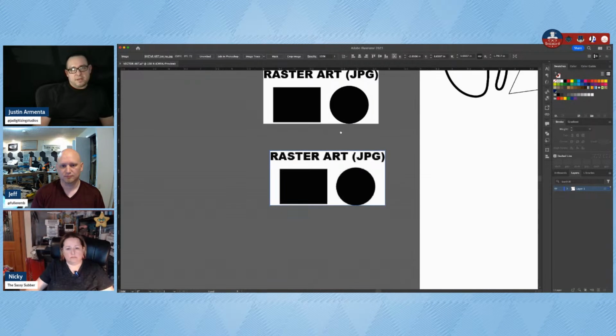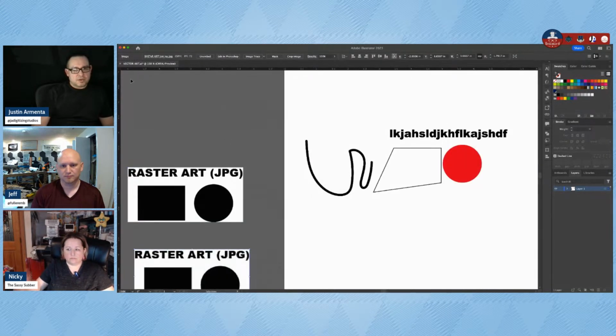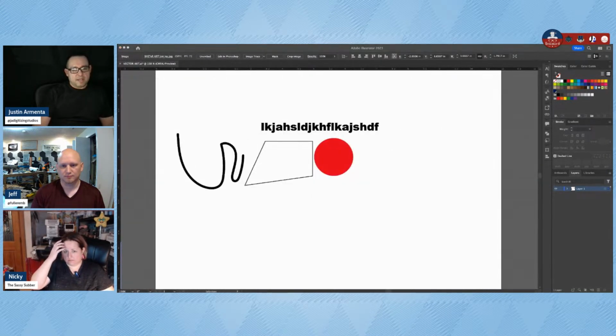Most of the time, in any type of printing's concern, the vector art is going to be your best case scenario. Even if you don't want to change it or manipulate it in any way, it's 100% the cleanest art that you can use. You're going to have clean edges, unless your artwork is done originating from bad art and someone just does an auto trace or something like that.